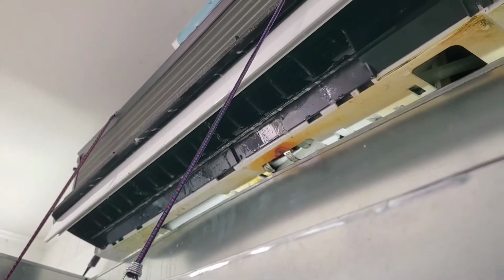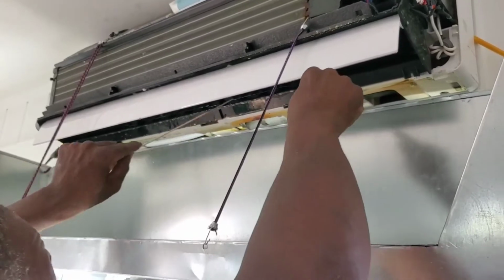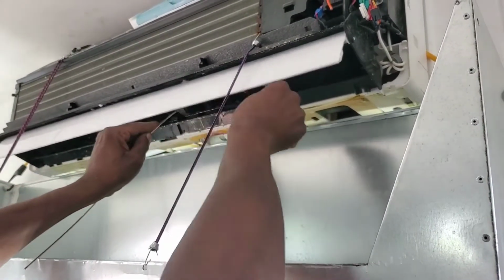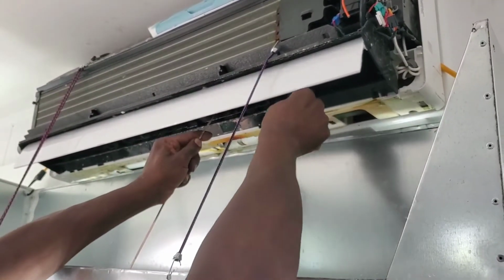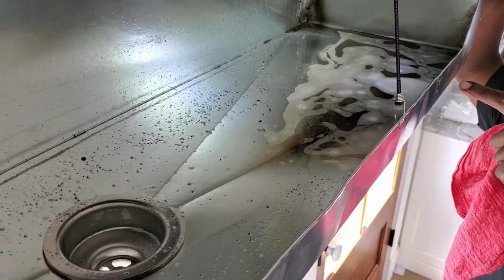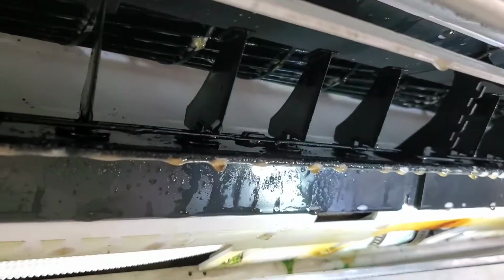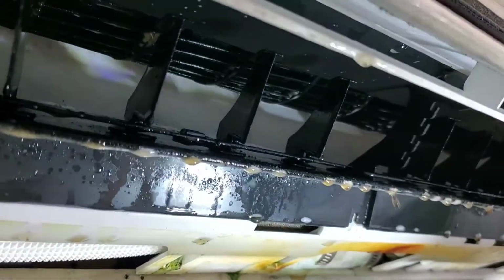So now we use the brush, and basically we just try to get it. This is just the mold residue and dust that was inside the fan. So that's basically what it is, just crap. But when I'm done you will see I'm gonna get all in the back, so we just have to rinse it now and it'll be fine.